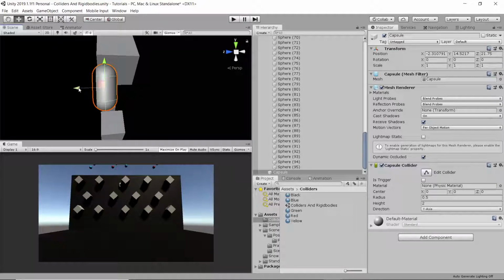Or actually, no, that's wrong, I'm sorry. It'll just get pushed off, right? The game engine will say, there's two colliders inside of each other, I don't like this, and then it'll just push it away the closest way of getting it out, right? So if it was on this side, it would push it that way. And if it was on the bottom, it would push it up to the top, right?